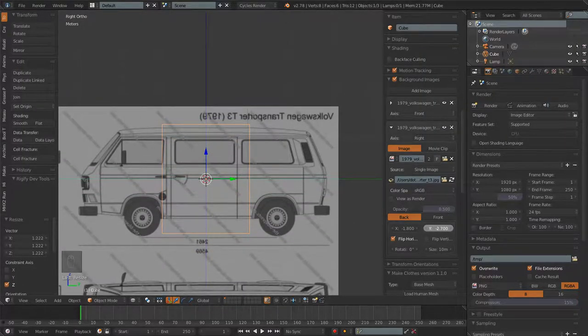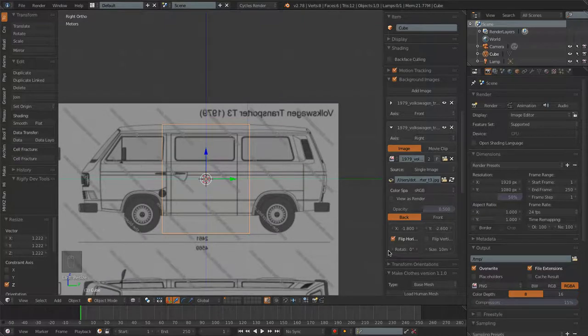Once I have something close, I can now use the resize tool, S and Y, and scale it along the Y axis. Then when I have something a bit close, I can go into the detail and start making some changes. Minus 2.61.